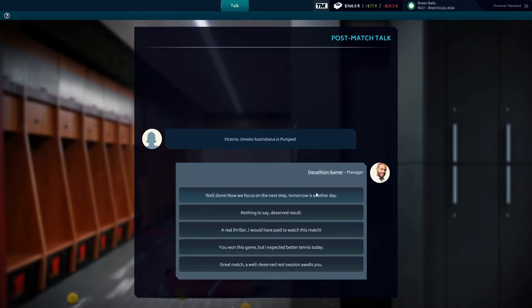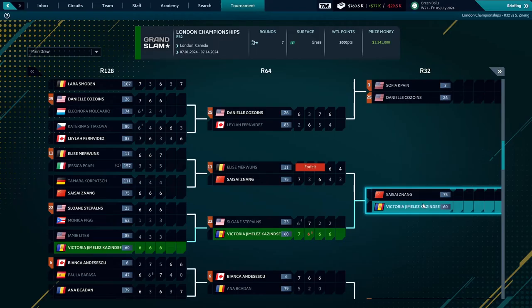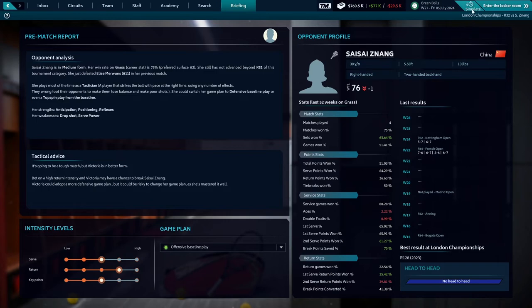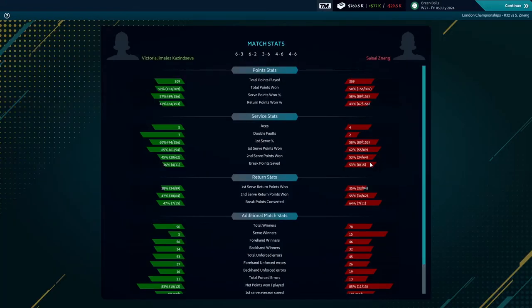Let's go straight into the end because, you know, I don't have much time here. It's the round of 32. Unseeded player who got through via forfeit when they were ahead, but then losing in the final set, and then the forfeit comes against the 11th seed. So they played pretty dang well to be that tight, even if they were going down. Round of 32 is going to have a decent payday regardless. I'm going to simulate this thing.